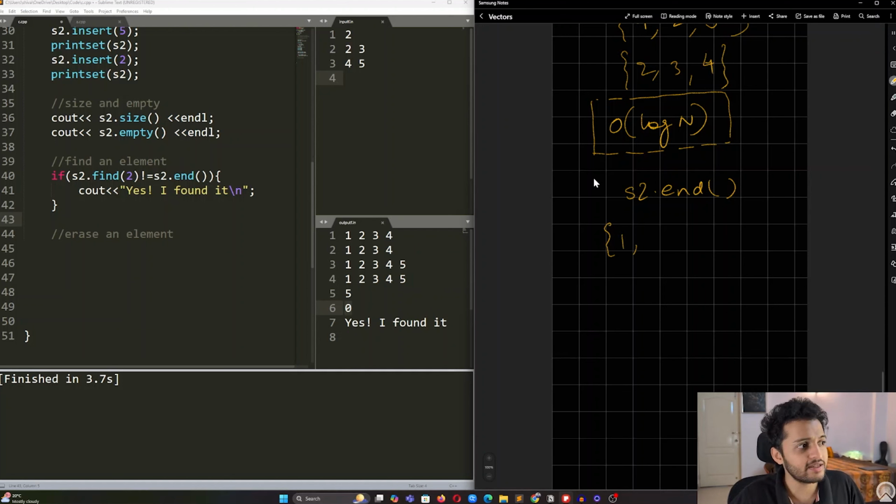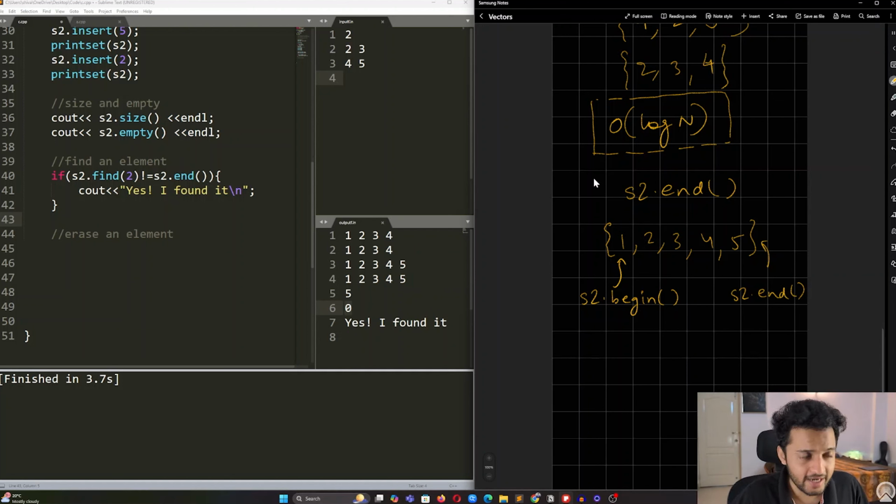For example, our set contains 1, 2, 3, 4, 5. The iterator pointing to 1 will be s2 dot begin, and the place after 5 is s2 dot end. So whenever you don't find an element in a set, this iterator will be returned, which is s2 dot end.